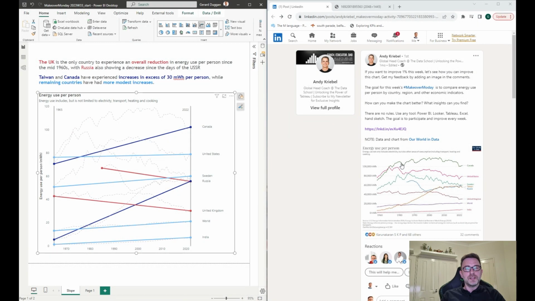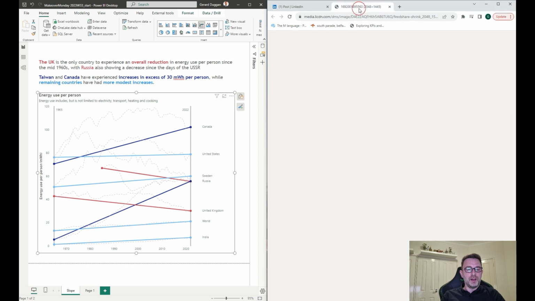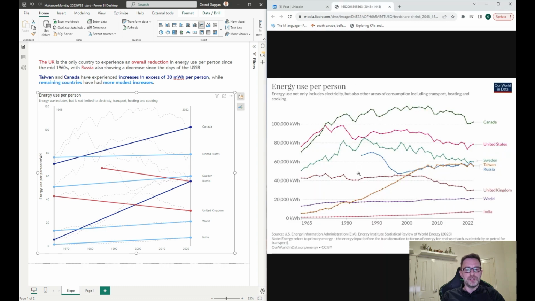As a little context, this visual was inspired by a Makeover Monday challenge that was set by Andy Kriebel on LinkedIn. Here, he wanted us to rework an existing visual to make it easier to understand and maybe draw out a story. So if I look at the original visual in a bit more detail, there's actually a lot of information to take in. It's not overly complex, but there are a few things here that are adding maybe some unnecessary clutter and noise.